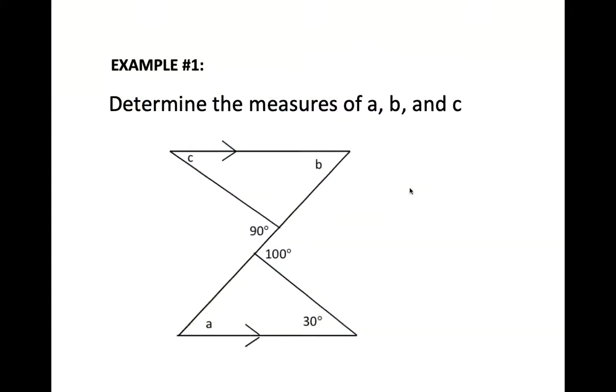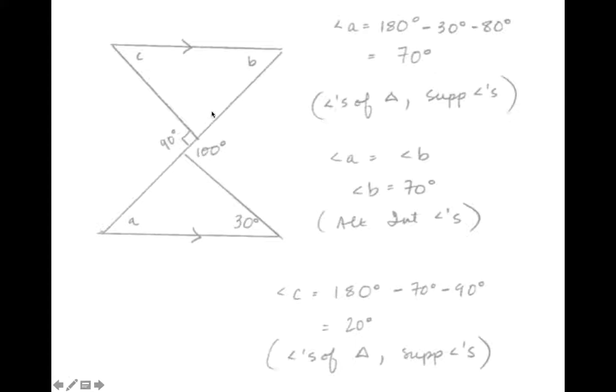So the first one was this one. You've got two parallel lines and you've got some angles marked in here, and we just started to try and figure out, okay, what is A, what is B, what is C? I've drawn it again here for myself, and I realized that angle A would be one of the angles of this triangle, and I just had to figure out what this guy was. This was 180 minus 100, so that was 80 on that corner. And so I would say that A is 180 minus 80 minus 30, and it equals 70 when I'm finished.